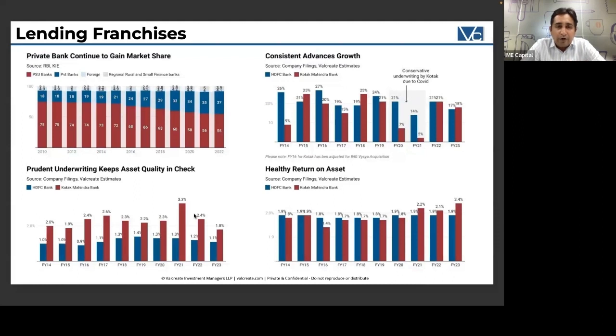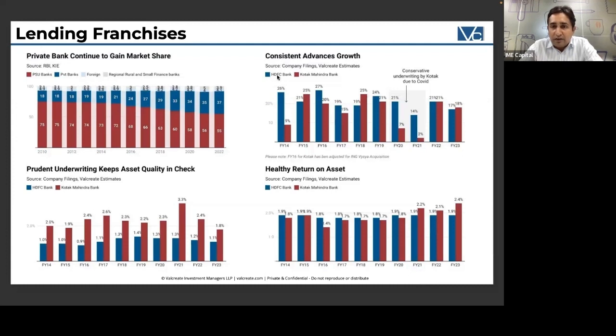Now, what has happened is that while they have continued to do well, these managements are also very dynamic, a lot more aggressive in terms of growth, and willing to adopt technology a lot faster. You've had the entire PSU space really struggle a lot. So you've had a consistent decline in market share of PSU banks, which has been taken up by these private banks. And these are really the kind of companies that we're gaining exposure to.